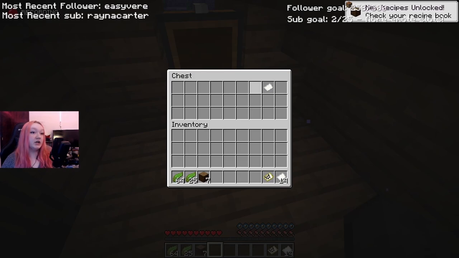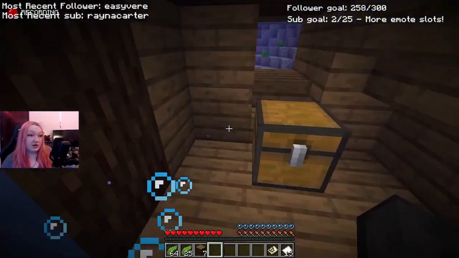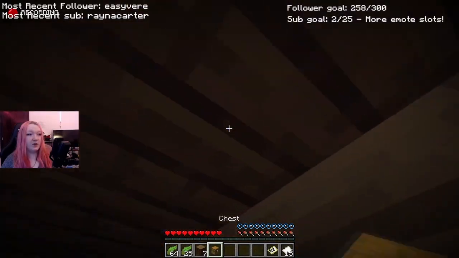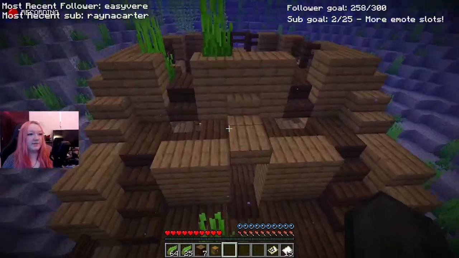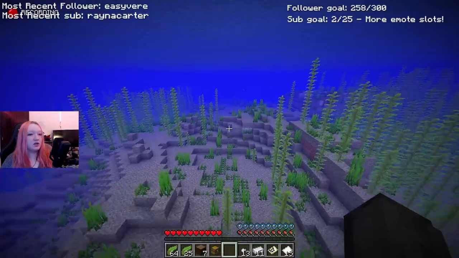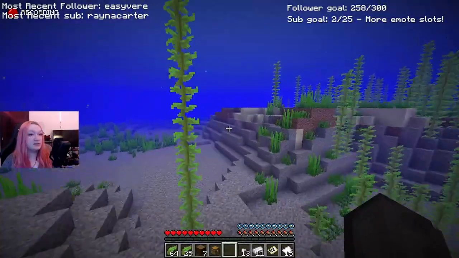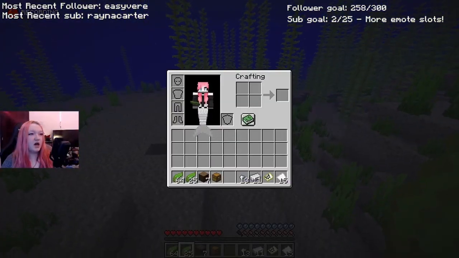Wow. Paper. You know what? Paper's gonna be good, because we're gonna need to do a lot of enchanting. Like, a lot. I have a whole game plan. I'm going to make this work. Ooh, iron! Let's go. Let's look for more sunken ships.